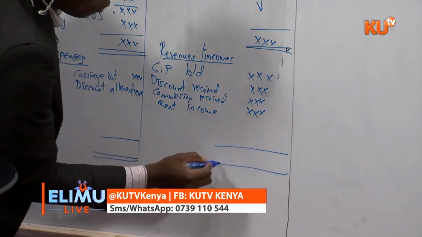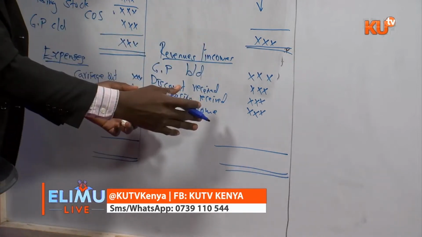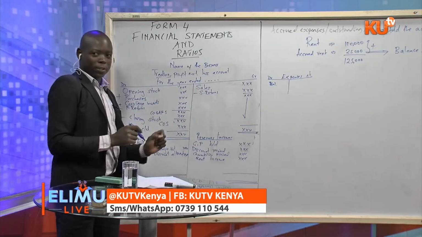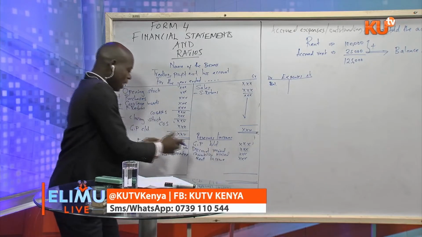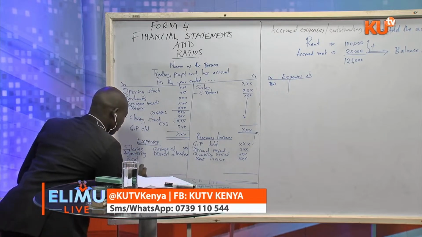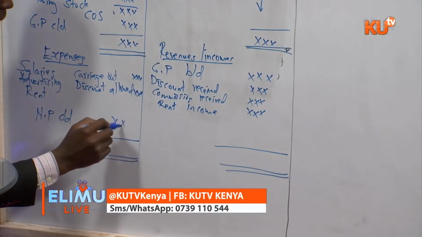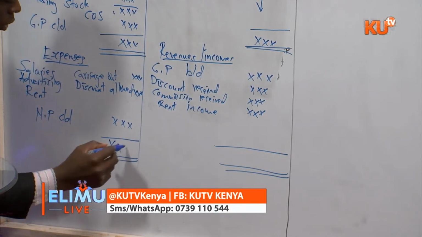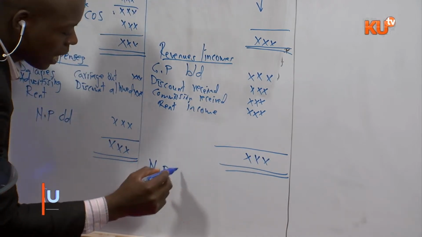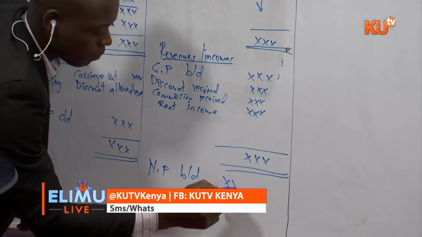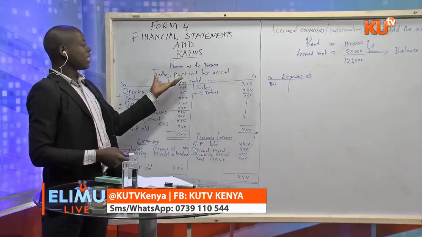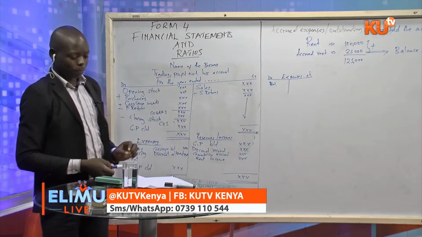If you realize that your business has more incomes than expenses, then we have what we call net profit. So if the incomes are more than the expenses, we obtain net profit. That becomes our balancing figure. Net profit carried down becomes the balancing figure. And then the total should be the same for both sides. And then we bring down the net profit on this side. Balance brought down. So we shall have prepared our statement, which is the trading profit and loss account.